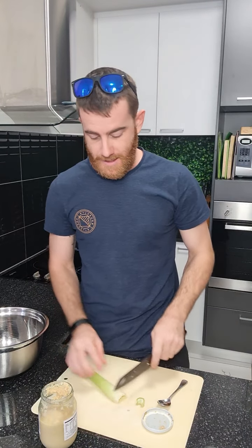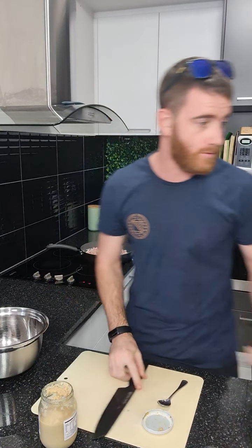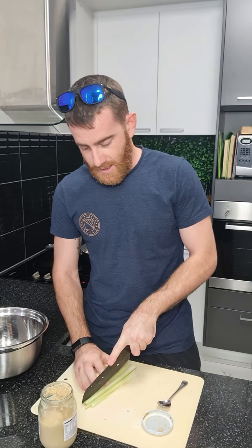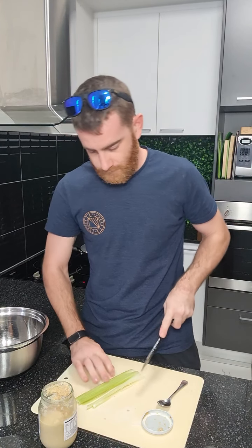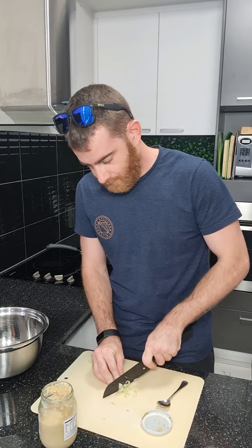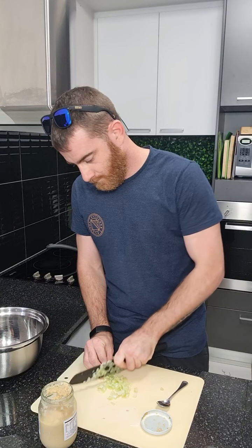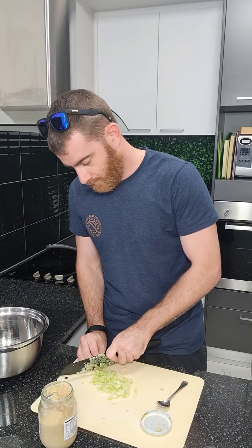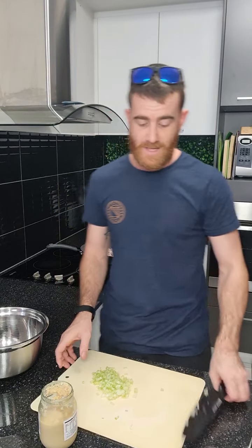Alright, while we're waiting, just to get a little bit of heat through the bacon and the onions, just to cook that off a little bit, what I've got is just one of these little celery stick things, and then we're just going to slice that nice and thin so that we can cut it up and put that in there as well. Right, now that's done, we're going to throw that in, and then we're going to chuck our garlic on top.